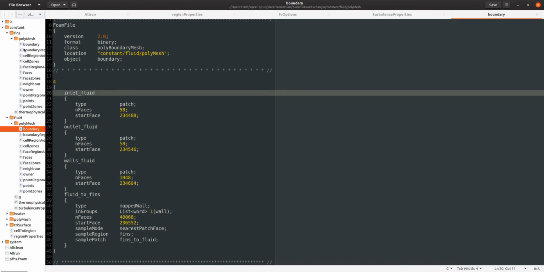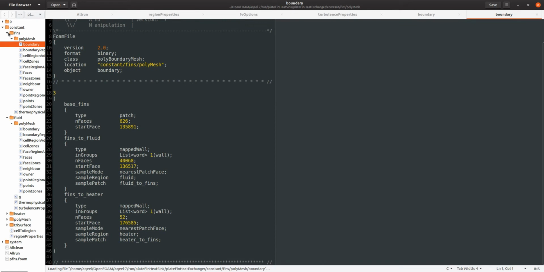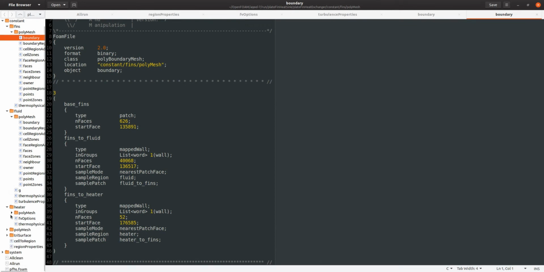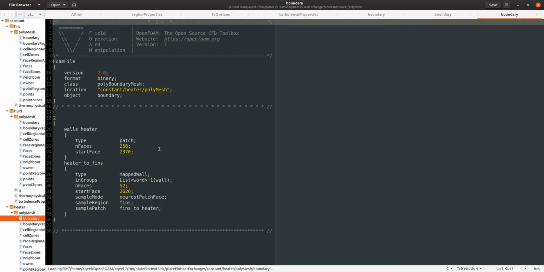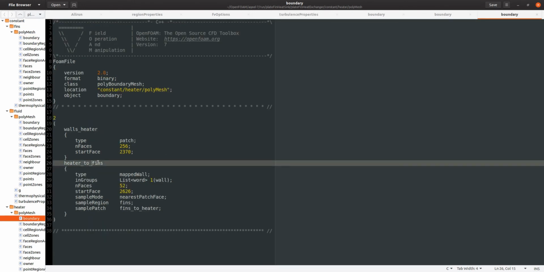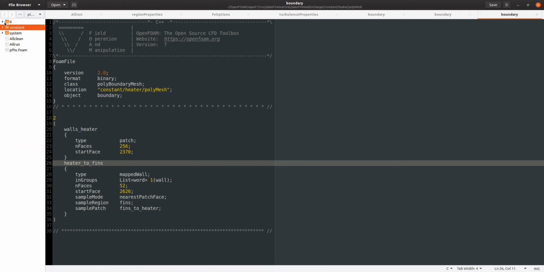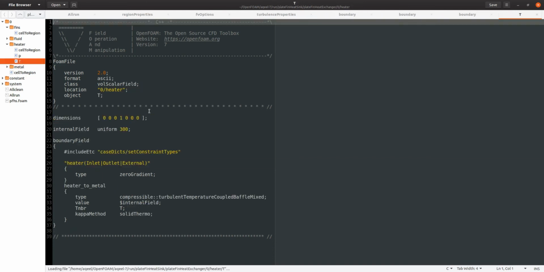For fins we have 3, and similarly for heater we have 2 boundaries. This is the shared boundary between heater and fins. So with this information we can start setting boundaries in, for example, heater first.